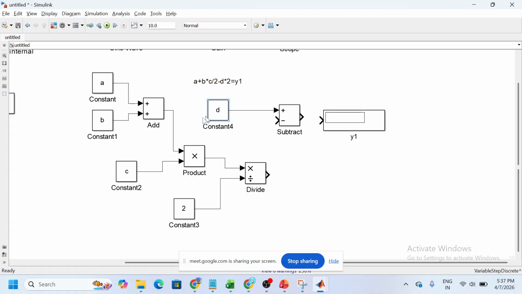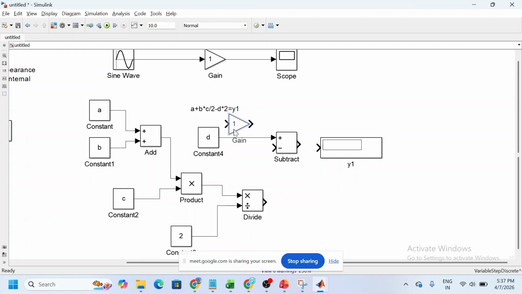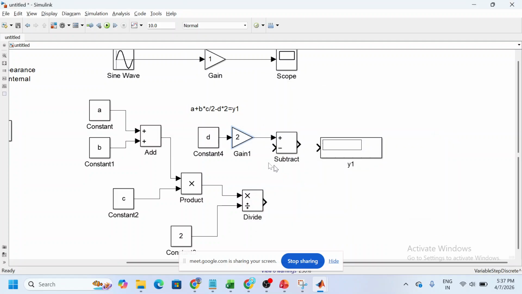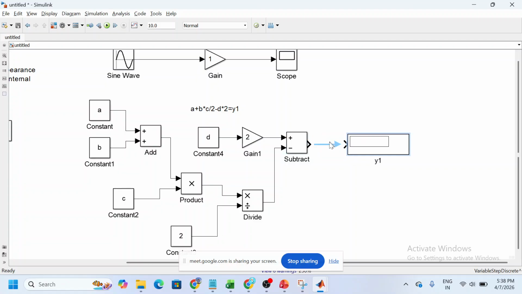Sorry, here we need to add the gain block. D into 2, the gain will be 2, and subtracted. Here we need to give this subtract to the division, divided by 2. This output will be subtracted by the D into 2. Then we will give it to the output side.